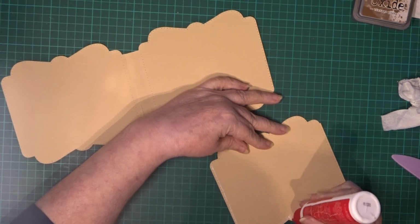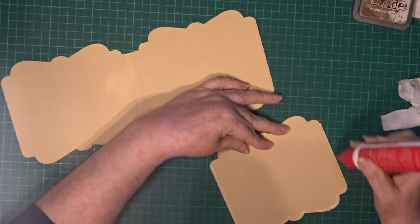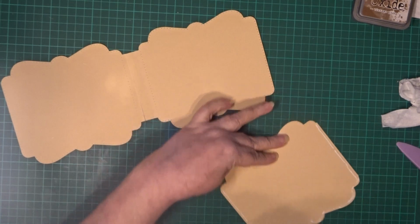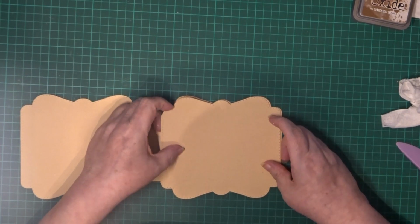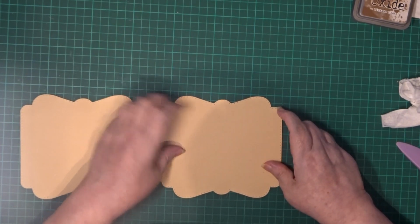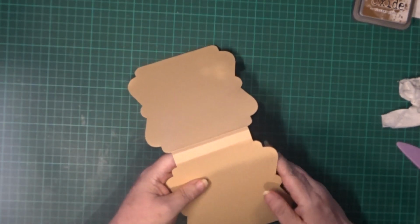This is the problem. As you get older, you forget things. There we go. Glue. Damn it. Okay. And pop that onto there. Again, making sure we're on the wrong side, which we are. Wrong sides together. Make that nice and neat. Yep. Nope.